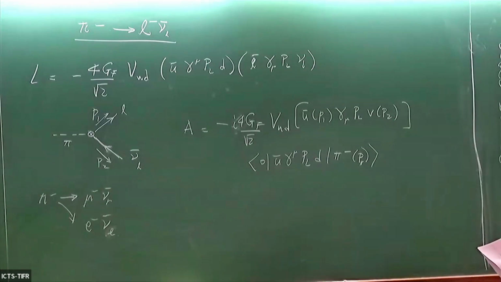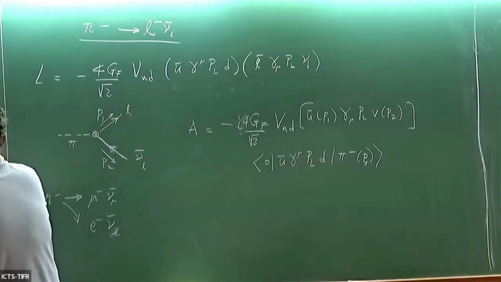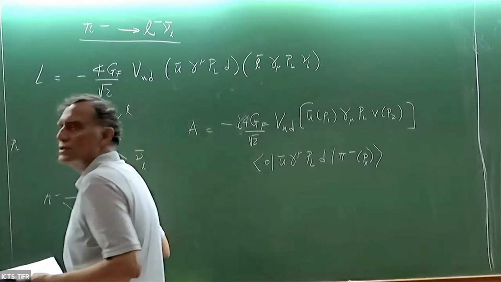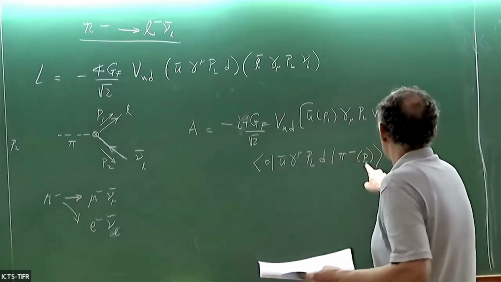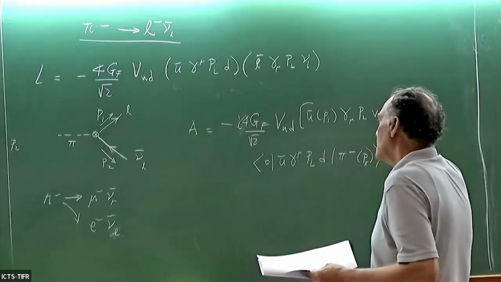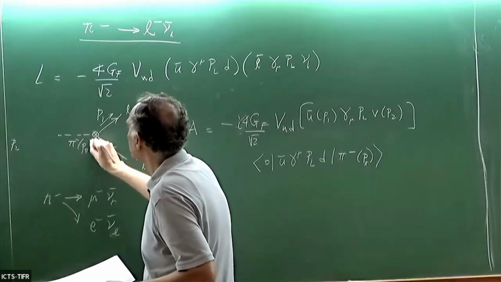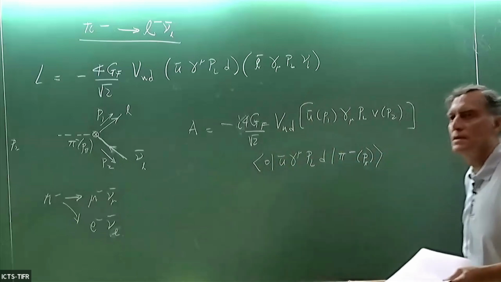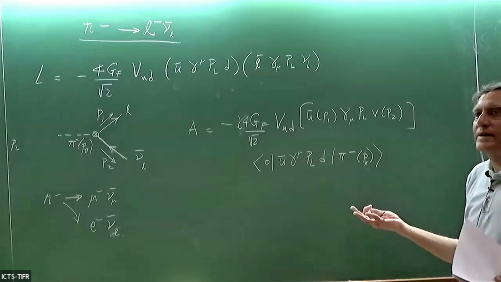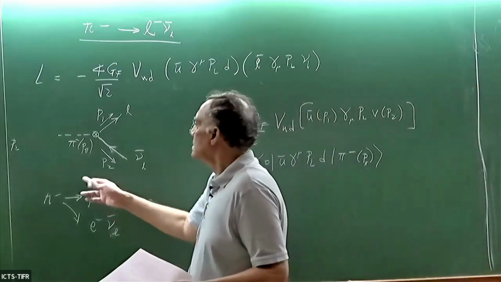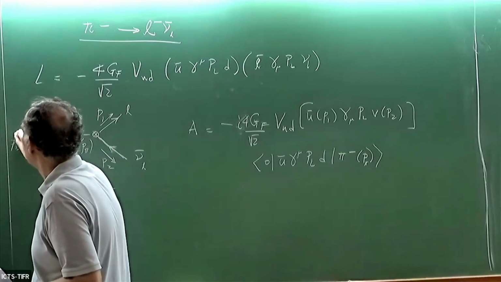Okay, is this clear? Yeah, so P pi will be P1 plus P2 because it's decaying into those two. Yeah, so momentum conservation. Well, that's the momentum of the pion, so that's the physical matrix element you want, but yeah, momentum conservation means that it has to be P1 plus P2. Momentum conservation is true in any frame, so this is true in any frame. But I will eventually calculate it in the rest frame.